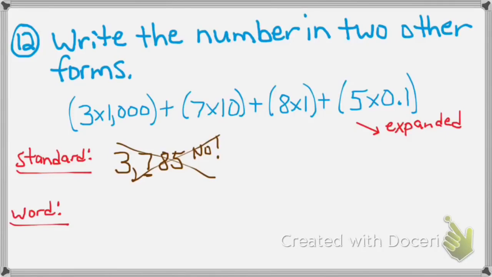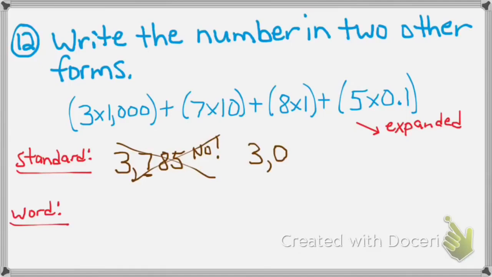So take the first parentheses they give me, 3 times 1,000. That's 3,000. So I'm going to put 3 with a comma for the thousands problem. If I work backward in place value order, after the thousands, moving to the right would be the hundreds. But I don't have anything here times 100. So I have to put a 0 to show that there's 0 times 100. There's nothing times 100 in this expanded form.